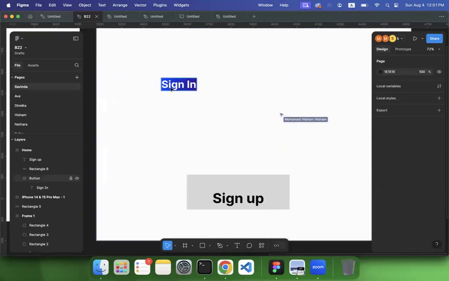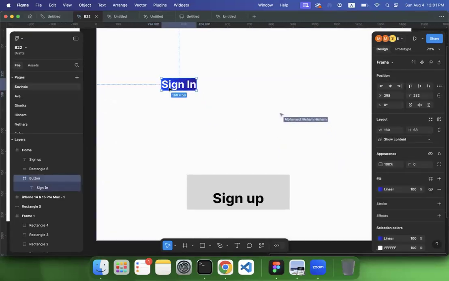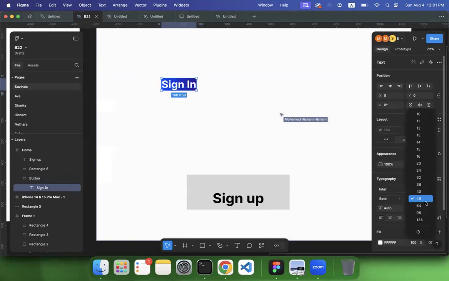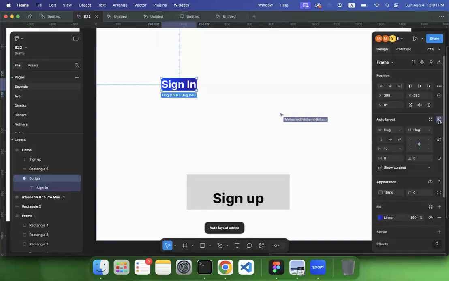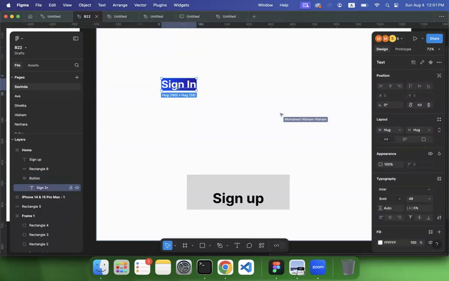Now you can see the difference. If I change the size of my text, let's say if I change it to a different size, it is still the same, but it is inside that particular frame I created. So in order to make it responsive, what I can do is go to this layout right here and click on this use auto layout option. Click on that, and it will give you some options right here. Right now, the hug means it is taking the size of the inner content. So if I change the text right here, the button size is changing.